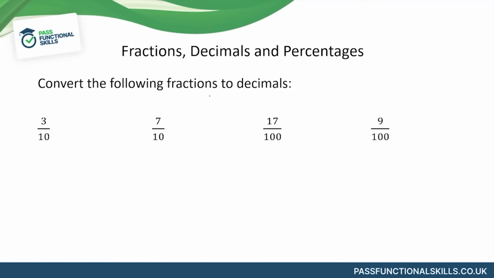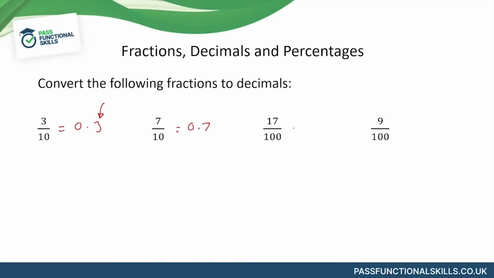Okay, let's look at how to convert fractions to decimals. First of all, when you have fractions where the denominator is 10 or 100 or 1,000 or any unit of 10, converting the fractions to decimals is really easy. Now, 3/10 is simply 0.3 because this column here is your tenths column. So all you need to do is put 3 in that column and you've got 3/10. So 3/10, 0.3, 7/10, 0.7. So when it's out of 10, you're just creating a decimal with one decimal place.